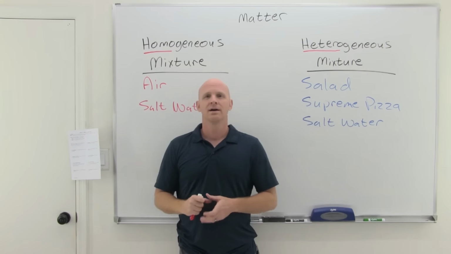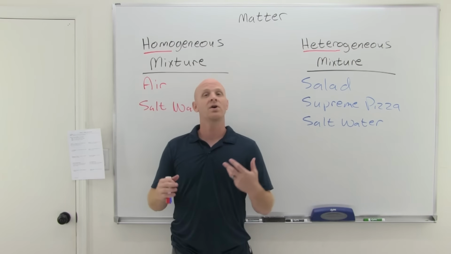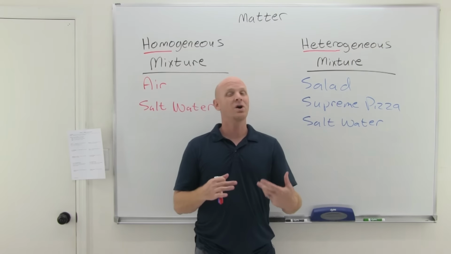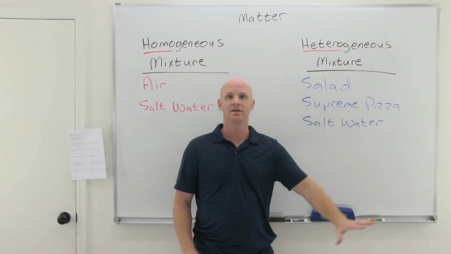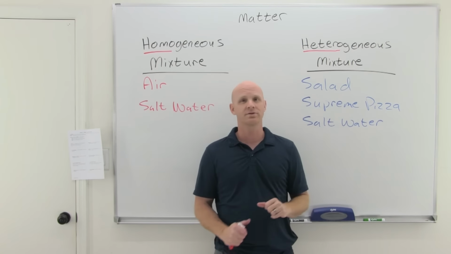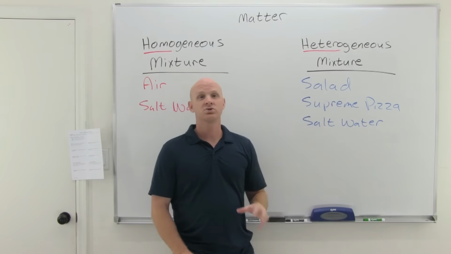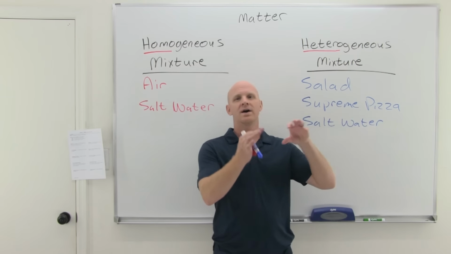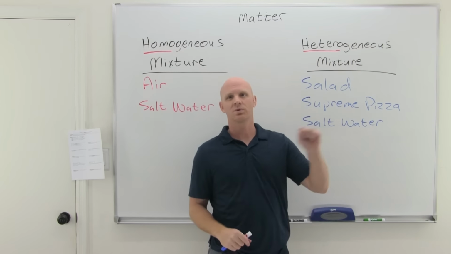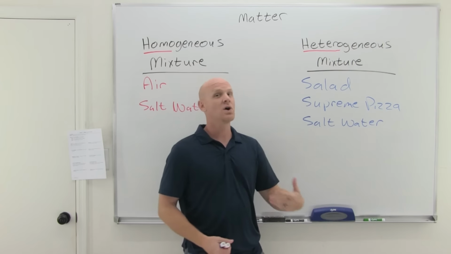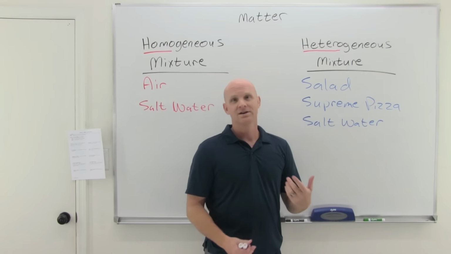However, salt is only going to be what we call soluble in water. If you put too much salt in, not all of it is going to dissolve. Once you get past that certain point, the rest of it is just going to sink to the bottom and sit on the bottom of your glass or your beaker or your flask or whatever container you have. You'll have a ton of salt sitting on the bottom, and lesser amounts dissolved throughout the solution. Depending on if you take a sample right at the bottom or somewhere else, you might get a different concentration of salt, a different composition for the mixture, in which case it would be a heterogeneous mixture. So that's kind of the deal there.